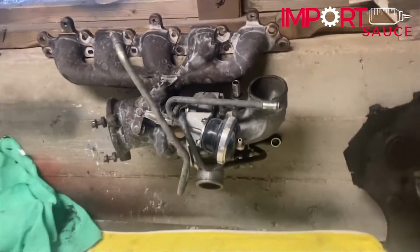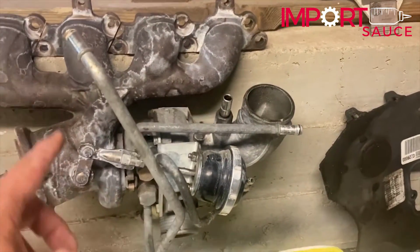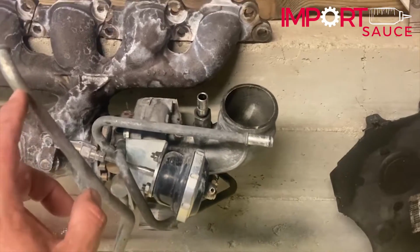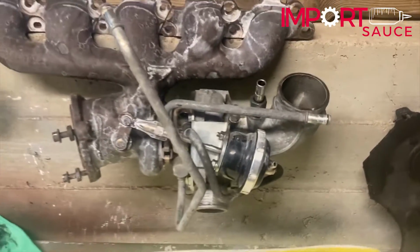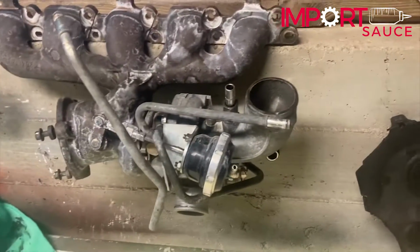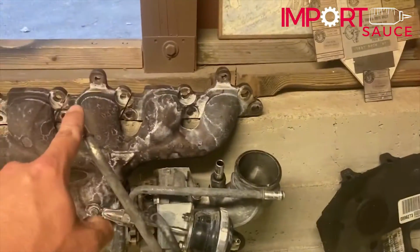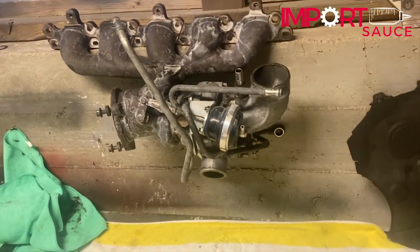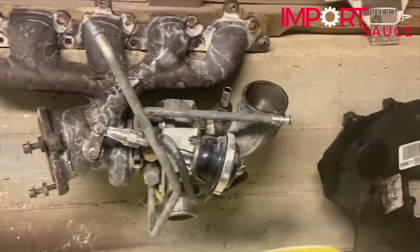You can't move them. So speaking of hard lines, we have two here. This is going to be our coolant in and out, right? So coolant comes in, and it also has its own little spot in there to keep everything cool. One comes in and one returns back out, both attached to rubber hoses that attach to your cooling system there. There are 4 vacuum line ports on this turbo as well.